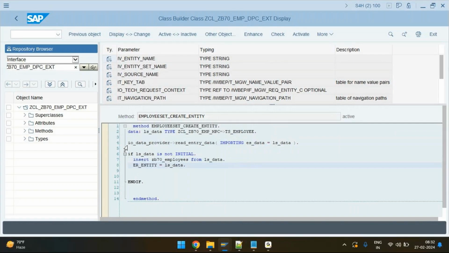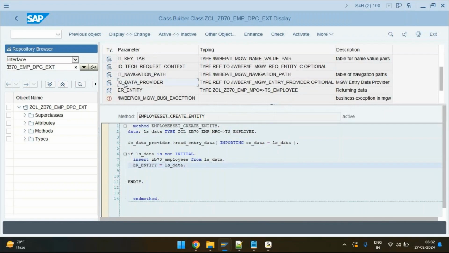Now let's go to our create underscore stream function to check if this IO data provider, which is a parameter, is there or not. If this object is there, we can write IO data provider hyphen read entry data, and we can get all the file related data into ls underscore data.